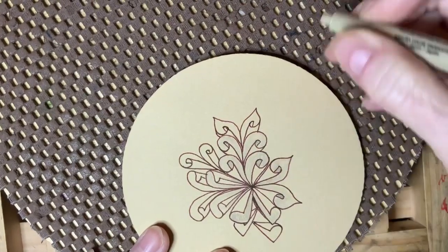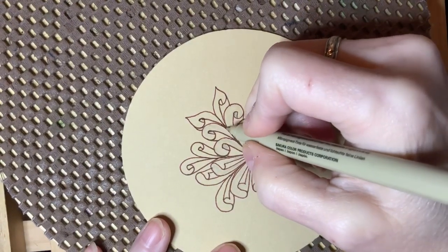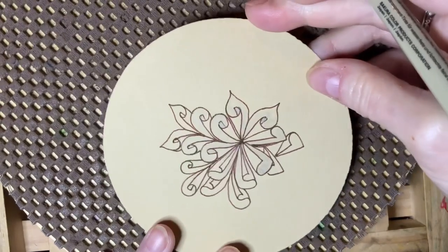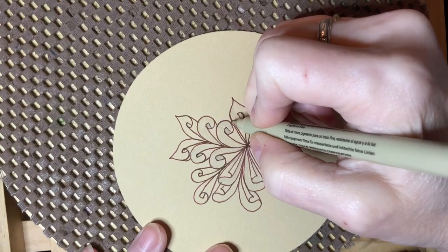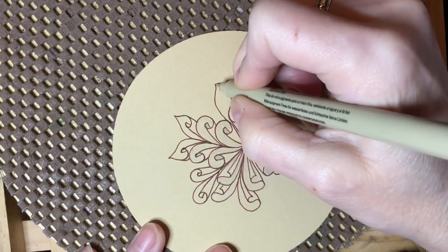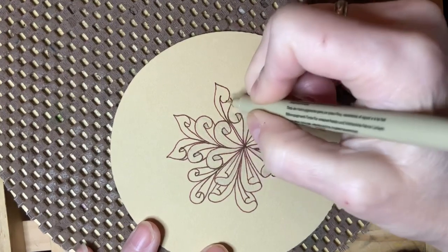If you start allowing your lines to not go towards the center, then you'll end up with something that looks a little bit funky. Maybe not the effect you're looking for, but, you know, if that works for you, that's going to be all right.